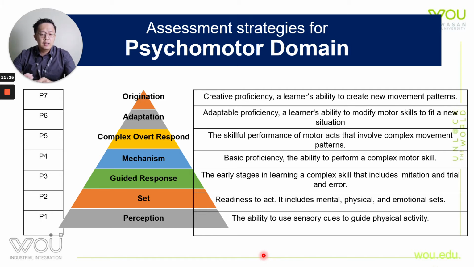You can measure at which level the student has mastered, whether it's just perception, where the student is only able to use their senses, for example, their hand to feel the correct heat, or their vision to see whether the ingredient is still fresh or not. This is an example of perception. Then you can see whether the students are able to combine all the perceptions they already have and are ready to cook or not. Whether they are able to use their hand to feel the heat, use their vision to judge the freshness of the ingredient, and so on. And then whether they say, okay, all the conditions fit, I'm ready to cook right now. This is what is meant by set.